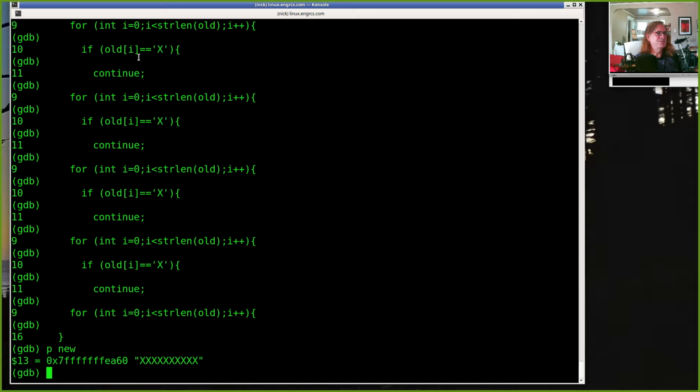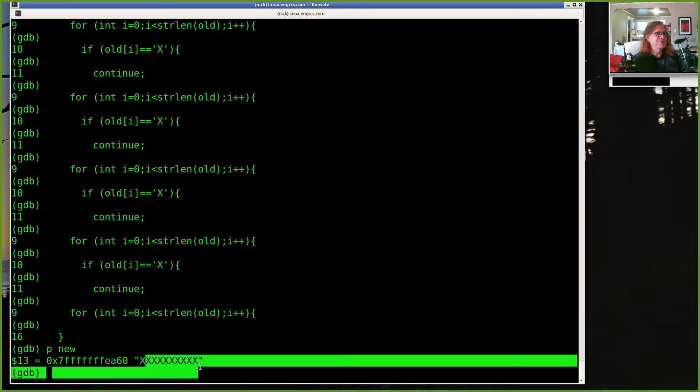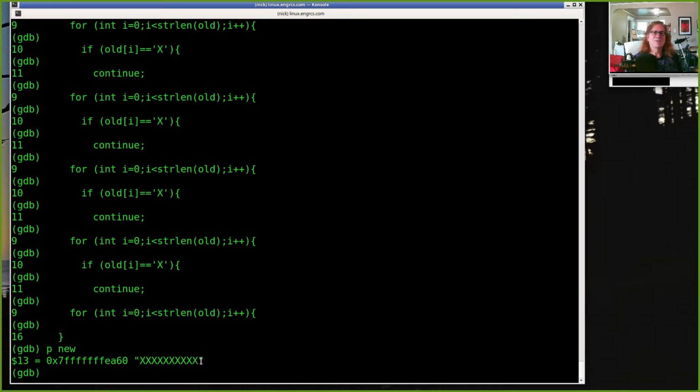And we told our code each time you find something that's not an X, write it into this string starting at the beginning. And our code never writes anything, but if we don't put the null terminator on there, our string is, you know, still the original value of the string. All right, so there you go, missing null terminator.